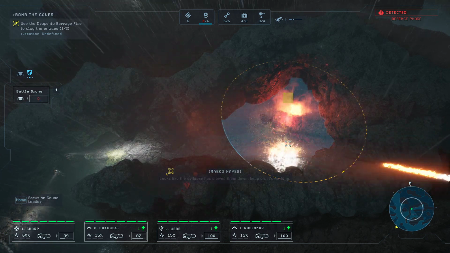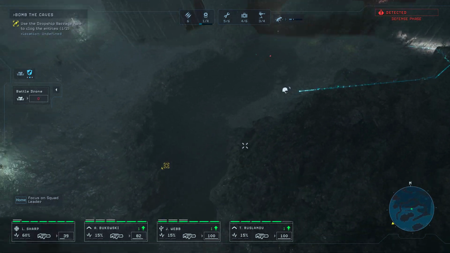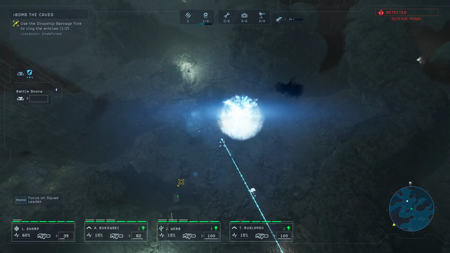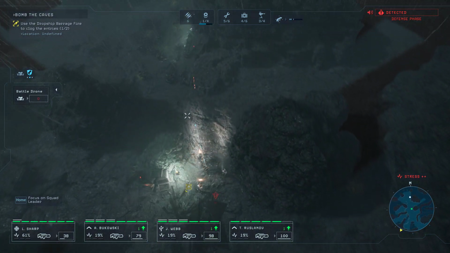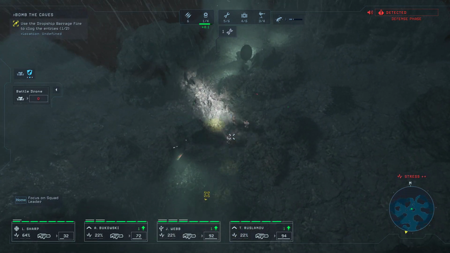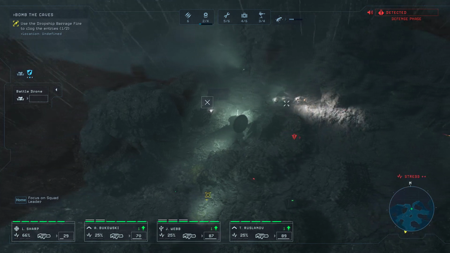Requesting air support. Perfect, the collapse is closing down. One last Mark 16 Banshee delivery. You're doing good, guys. Move on. Move! Move! Contact! Light him up! Xeno on approach! On my way. Disgusting. Attack! Light him up!